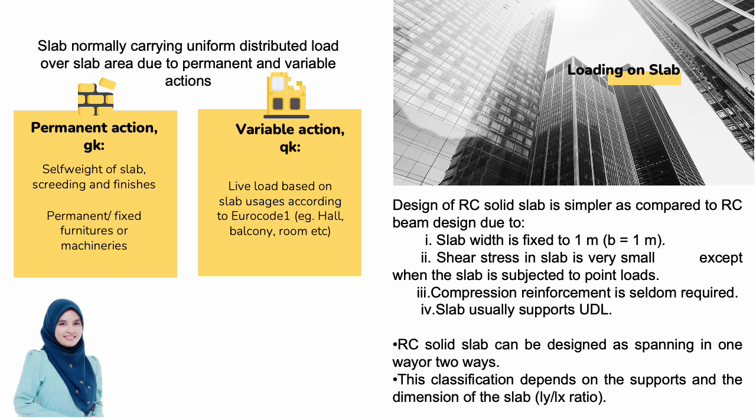Spanning in one way or two-way. Okay, reinforced concrete solid slabs can be designed to span in one-way or two-way. This classification depends on factors like support and the ratio of the length Ly to the width Lx of the slab. One-way slabs are designed to span in one direction, typically supported by walls or beams on two opposite sides. So this is appropriate when the length to width ratio is significantly more than 2.